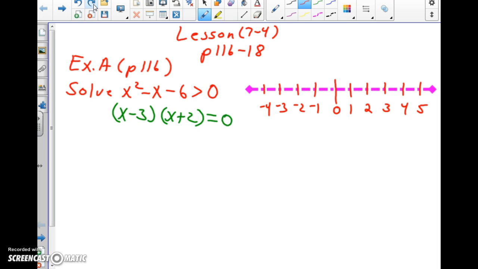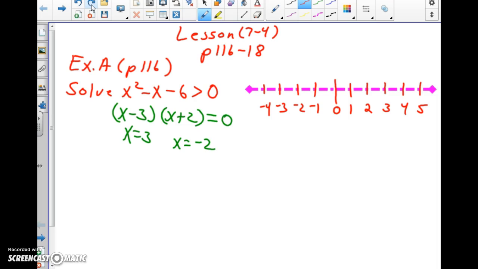So if this is equal to 0, how much will that equal? Positive 3. X equals 3. And how much will that equal? X equals -2. Okay, easy enough. You see, that's simple. It's all stuff you understand so far. Okay. Now here's the thing. So there are 2 points you want to look at. The point 3 and the point -2 on the number line, right?